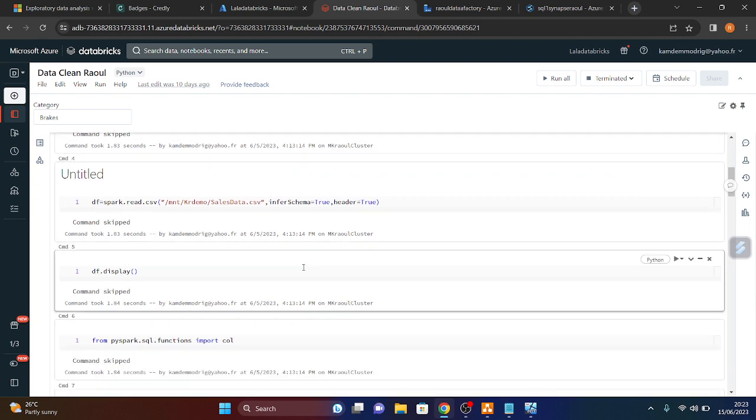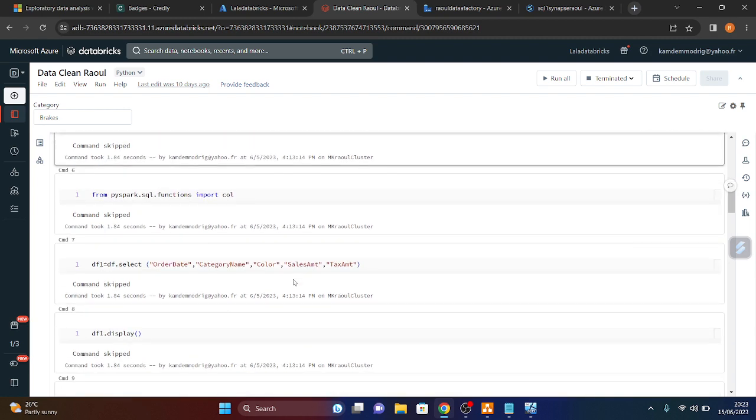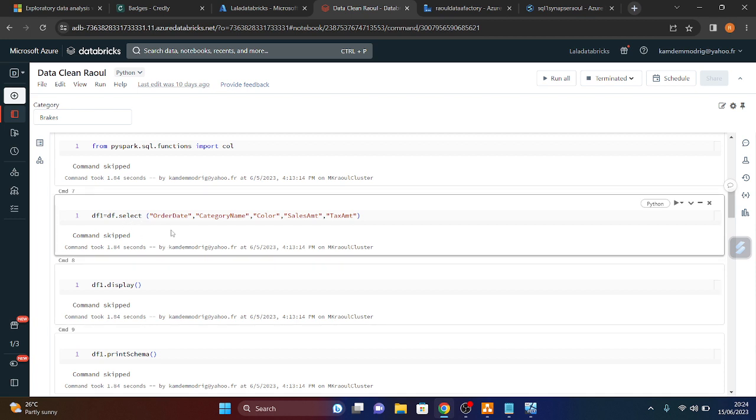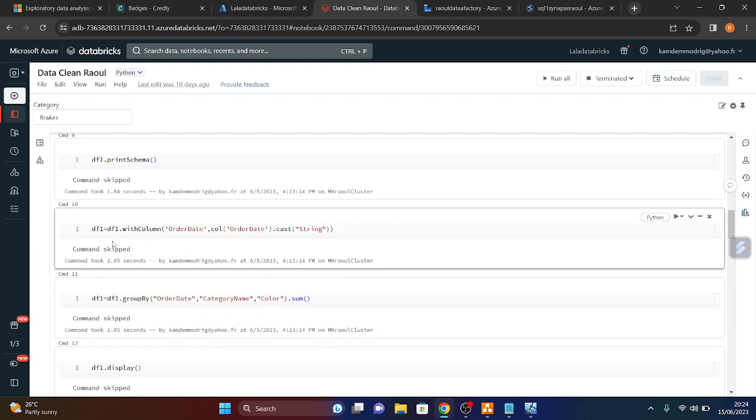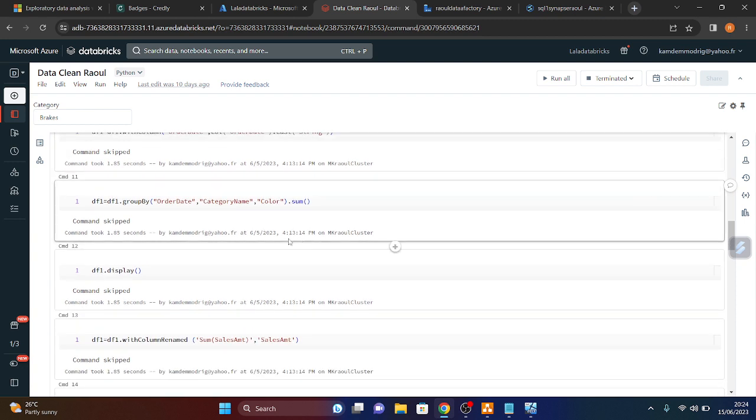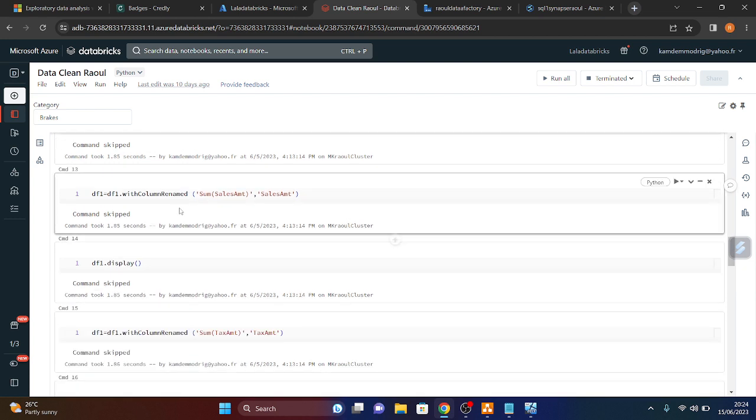We also make some changes to the data types, and we select some specific columns. We can also change a data type, for example from integer to string. Then we group by and sum, and we rename that column.